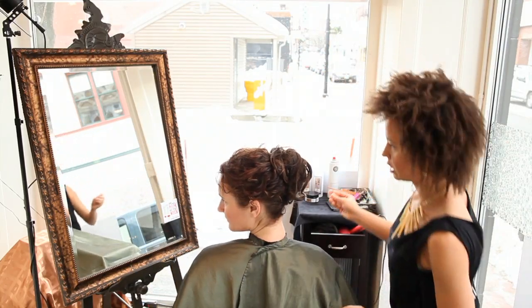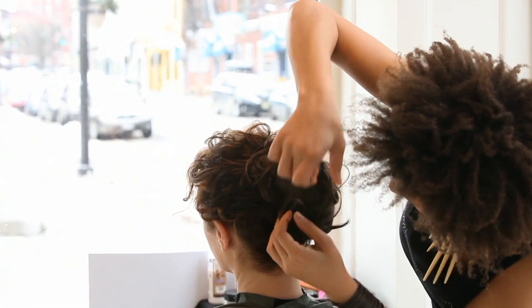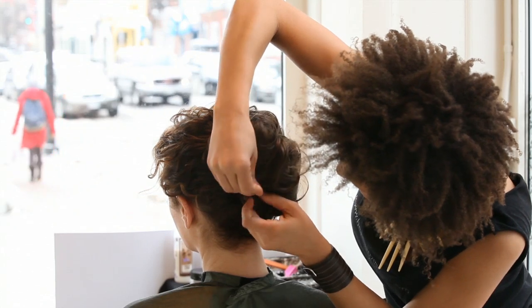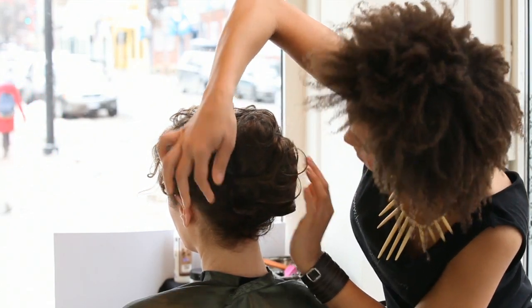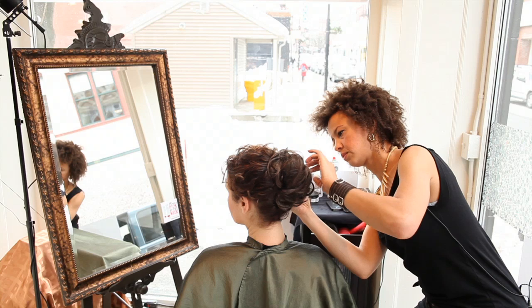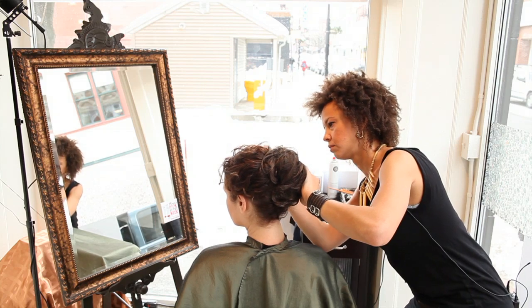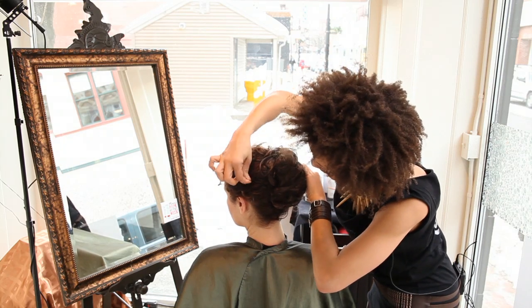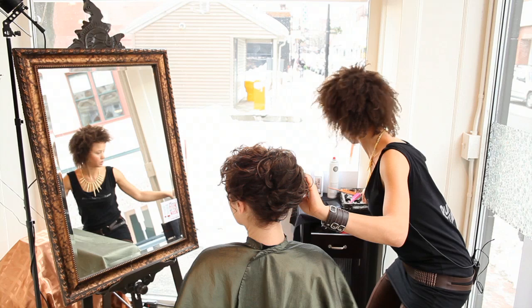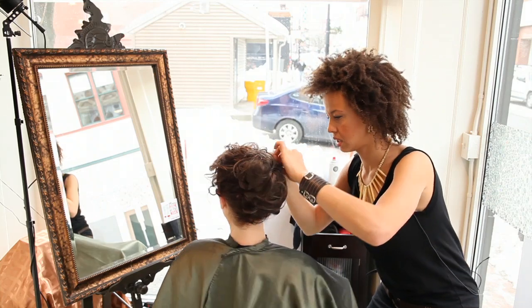At this point I'm looking around. I'm going to have her shake her head a little bit more. I can see some of these little pieces were just a little loose, so grabbing them and pinning them down — everything going in a circular motion with the bun. You can also pull some little hairs from the natural hair up and out to create the look of even more blending. And one more pin.